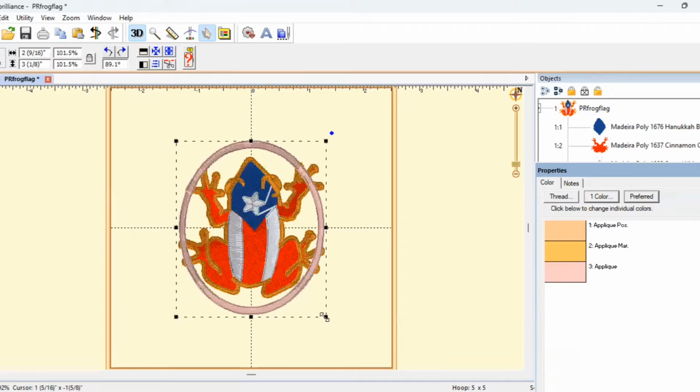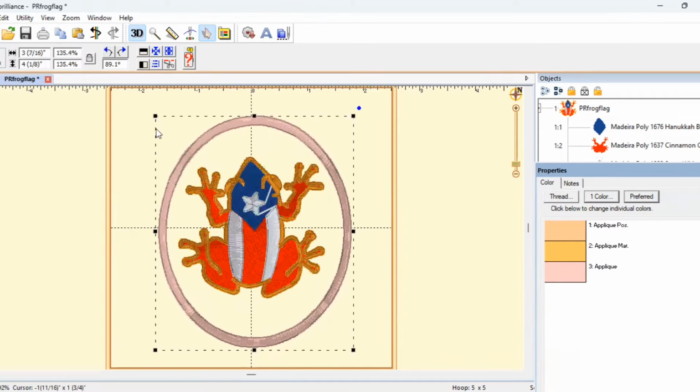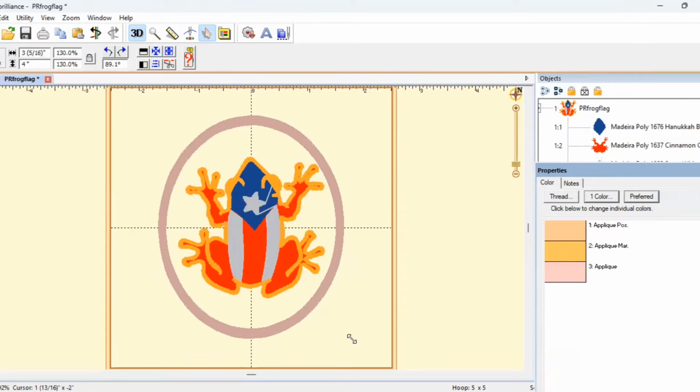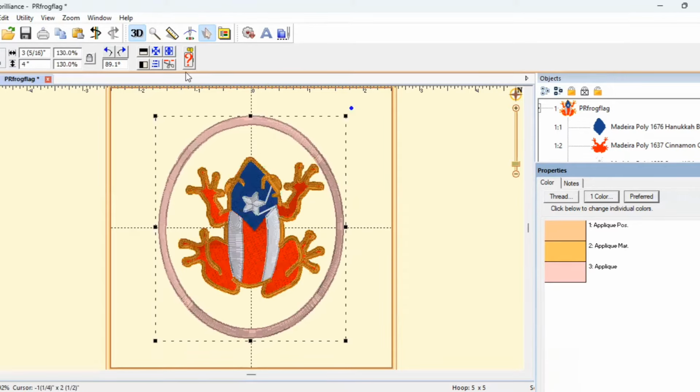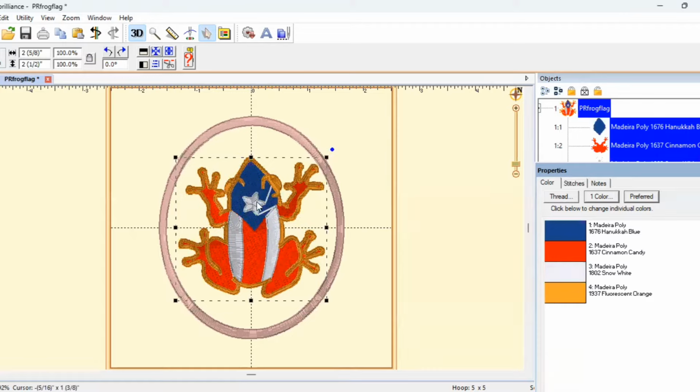And now I'm gonna make it larger because I want to include the frog in it, okay? And then of course, you're gonna be working with the positioning, make sure that everything is fine. I'm gonna lower it a little bit. I'm gonna center it, but I'm gonna make sure that it's lower, okay?